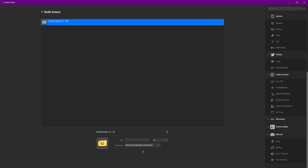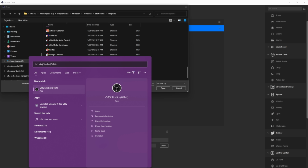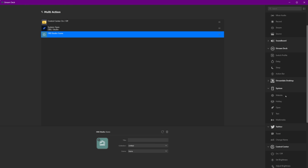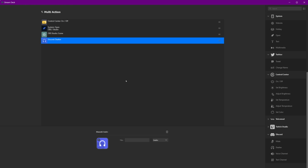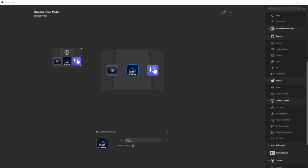You can also have a single pedal press do multiple things at once with the multi-action functionality. Underrated, IMO. For example, I can program the middle pedal to launch OBS, turn on my lights, mute Discord, open up my Twitch dashboard and StreamElements activity feed, all of those things at once, so I'm ready to stream with one press of a button.